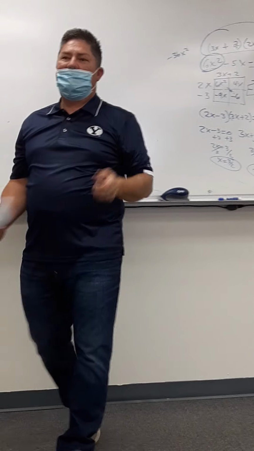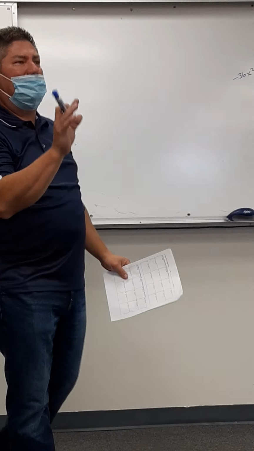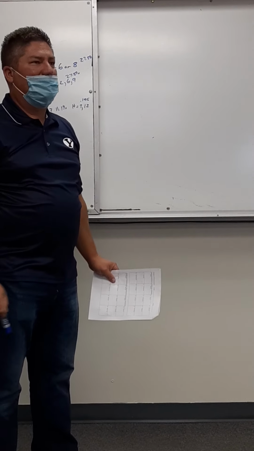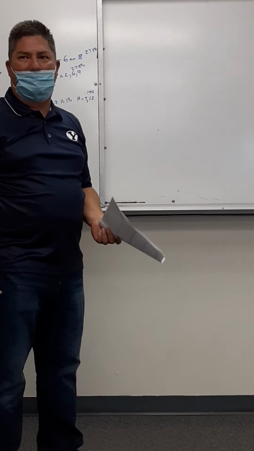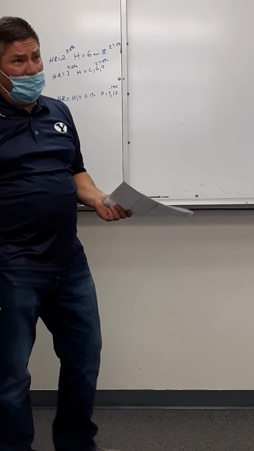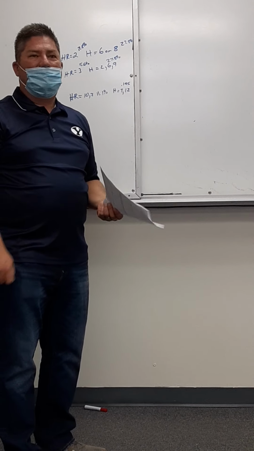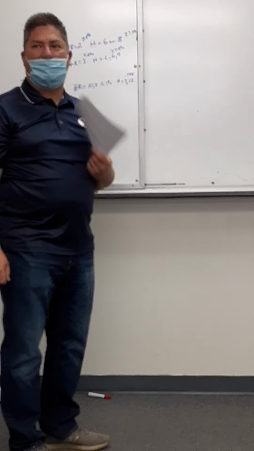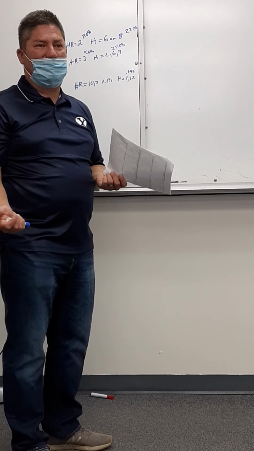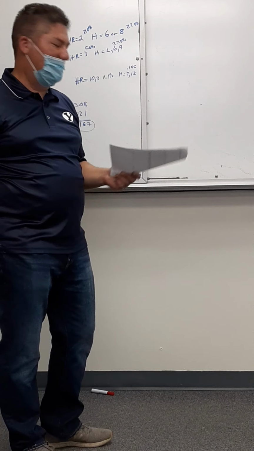You can't miss them. So I would suggest doing the box method, okay? Not doing it my way. My way is quicker, but you have to be pretty good at your multiplication tables and adding. Sometimes you mess up the signs. I've seen a lot of kids mess up a lot more on my way than they do on the box method. Nobody ever messes up on the box method.